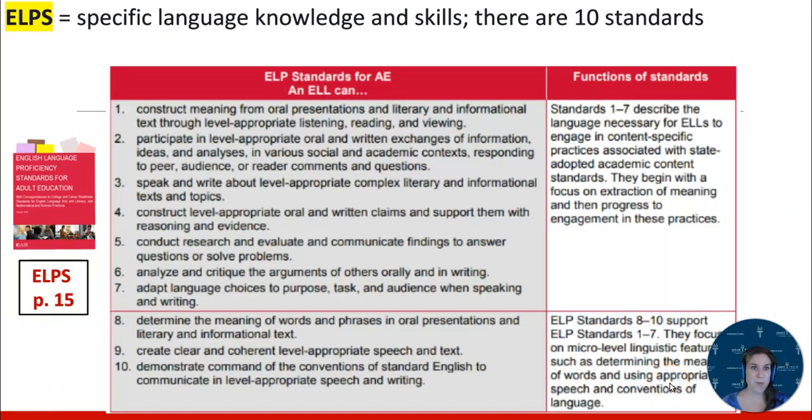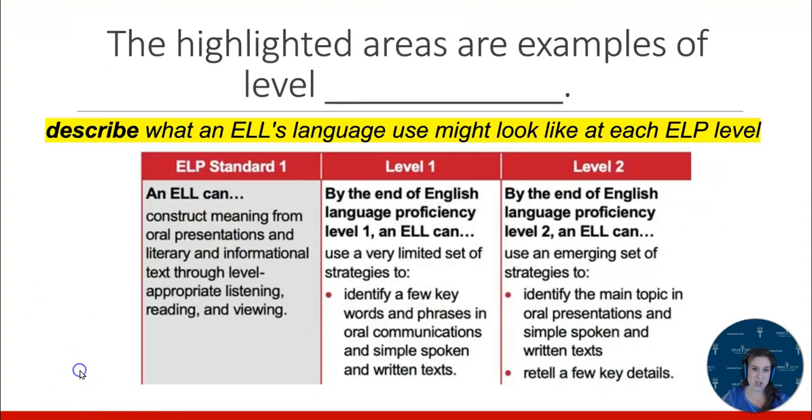So, again, the ELPS are the specific language knowledge and skills that our students need, and there are 10 standards. If you take a look at the ELPS booklet, the 10 standards are listed out at the beginning so that you can get a quick overview of what the ELPS are. When you look at this list, though, it can feel a bit overwhelming. So, this is where you need to turn and read some more information.